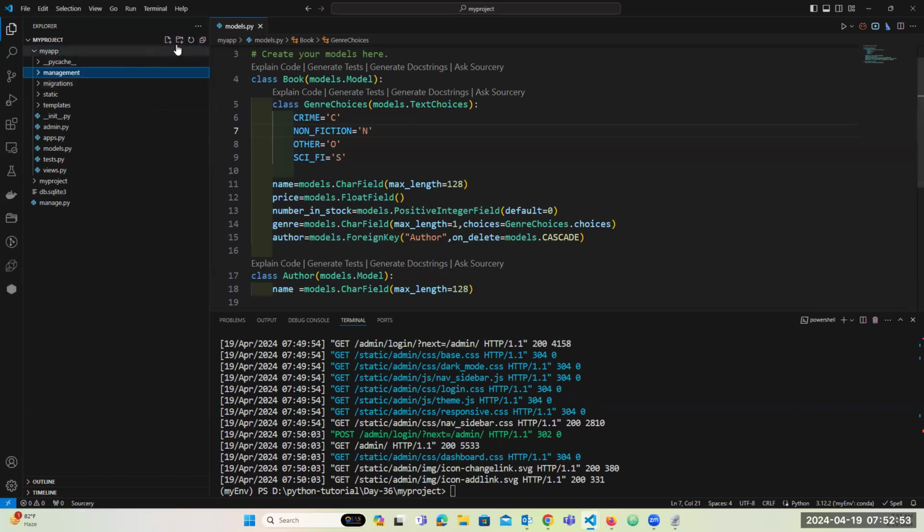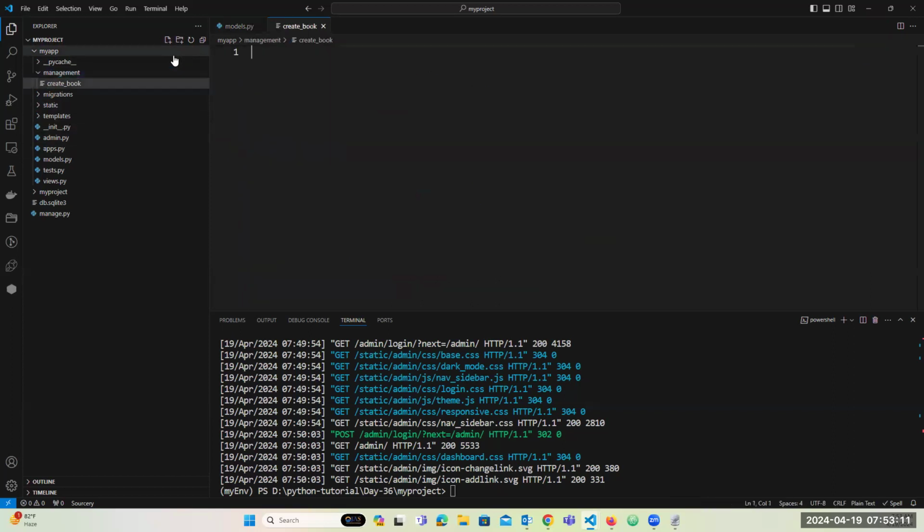Under that, I will create another folder named commands. Under that, I will create create_book.